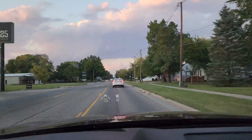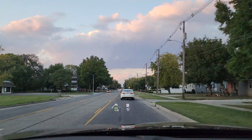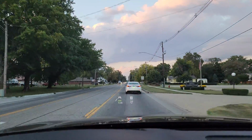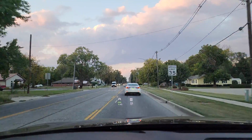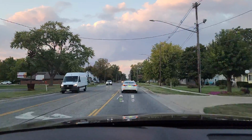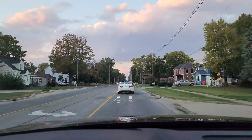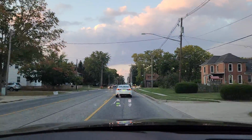We are in this town where we are going to make a loop around this town in the reverse order that we did earlier, and then we will be headed out of town and back to the gas station, and we'll get this test wrapped up. So I will update you as we are leaving town and right as we get to the gas station.